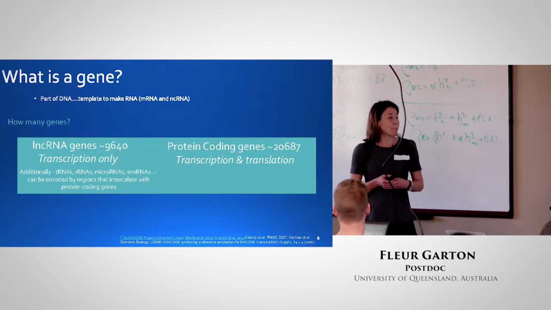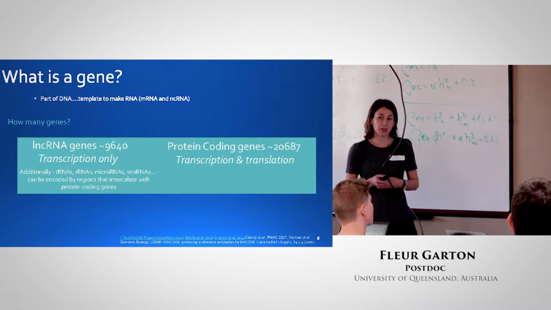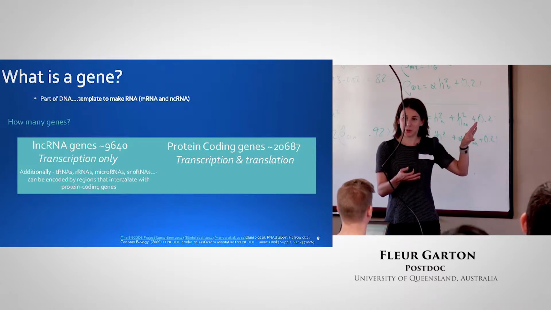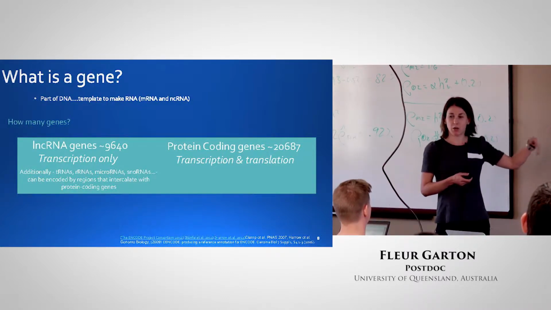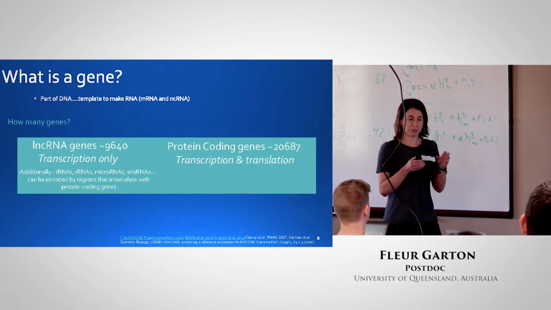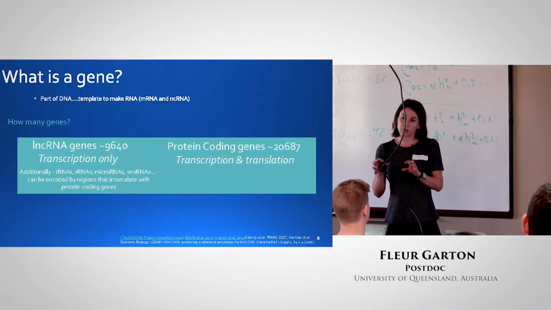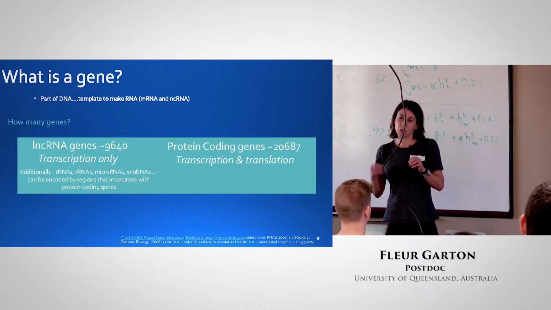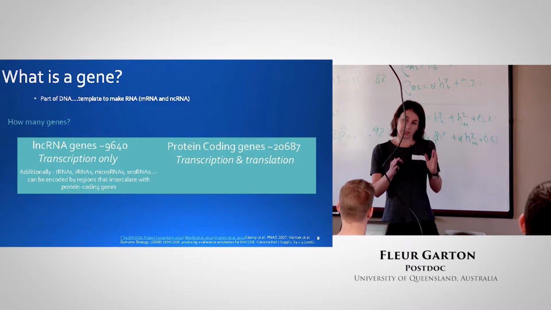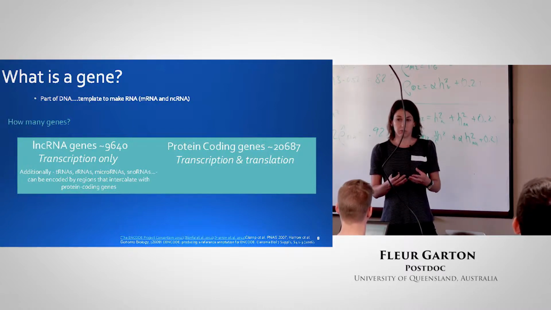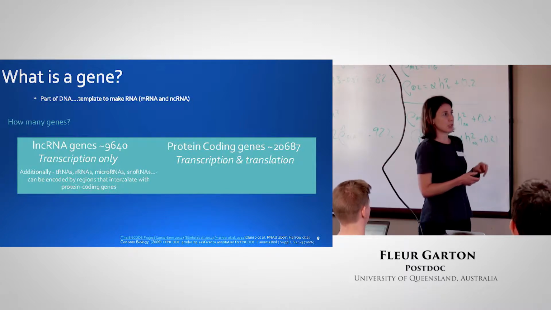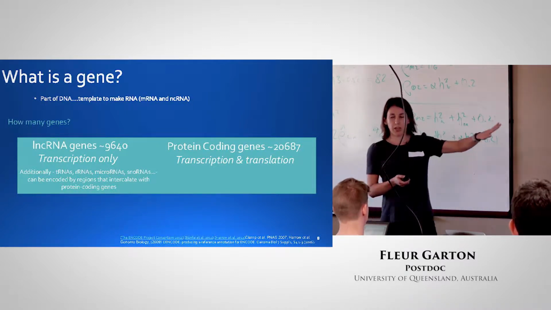What does that mean? What's the difference between those two things? Transcription and translation? So there are jobs for RNA that don't require it to be translated into a protein. Things like transfer RNAs, ribosomal RNAs, microRNAs, small nuclear RNAs, all are transcribed from the DNA, but don't get translated into a protein. They don't become a long peptide amino acid chain. So they just stay in their RNA form, and they have a function in that form. So in total, there are about 30,000 genes, and only 21,000 of those are protein coding.